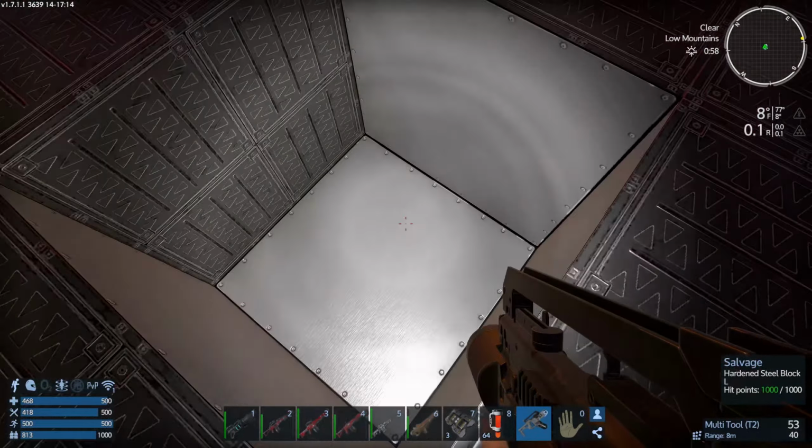Supply our oxygen, and I will be right back after I put this stuff away. 75 years later. Okay, everything's put away. And we do have quite a load of stuff. What am I going to do next? Because everything is stuff that we've been through before.